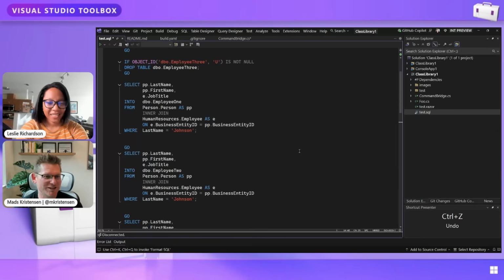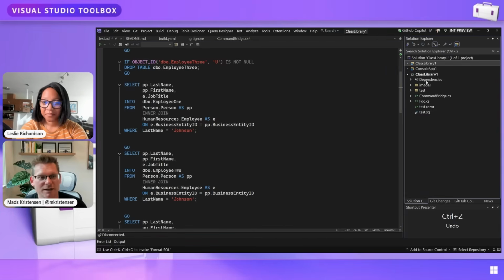If you have any SQL in your project, you're probably going to like this extension. And a lot of people do have SQL in their project. Actually, also, a lot of people have SQL but not in their project. They have them like stored procedures or something in a folder somewhere. But guess what? You can now take that folder and include it using the File Explorer into your solution. And you can open them in Visual Studio and you can now format them. And it's all very, very easy.